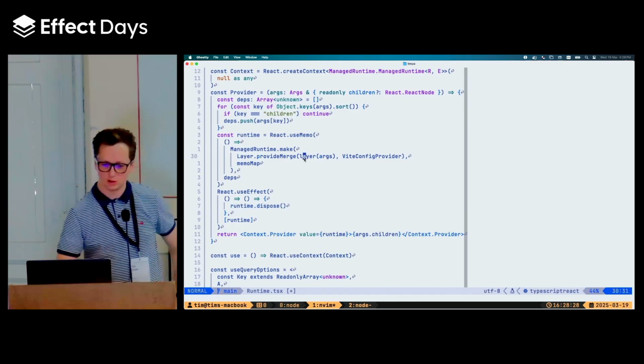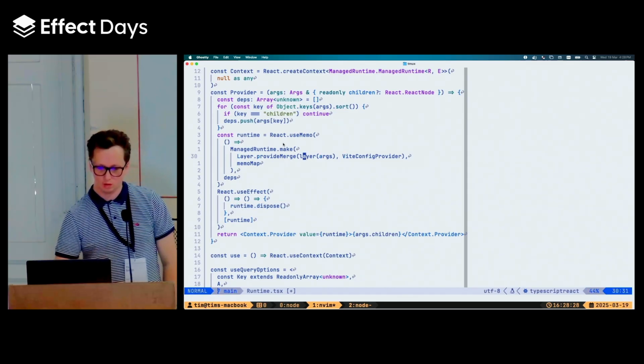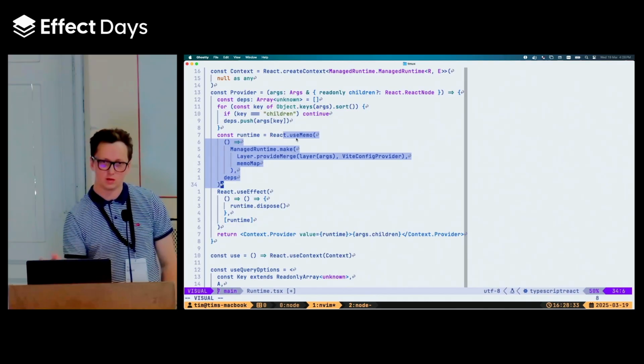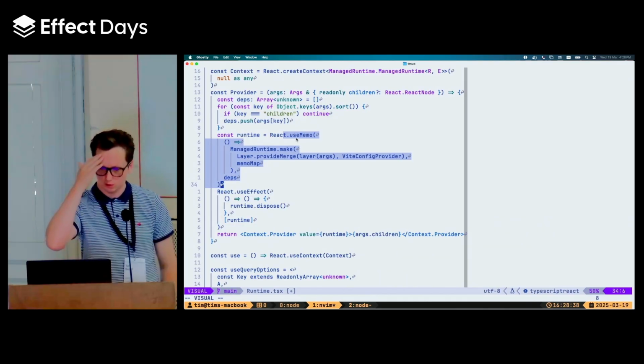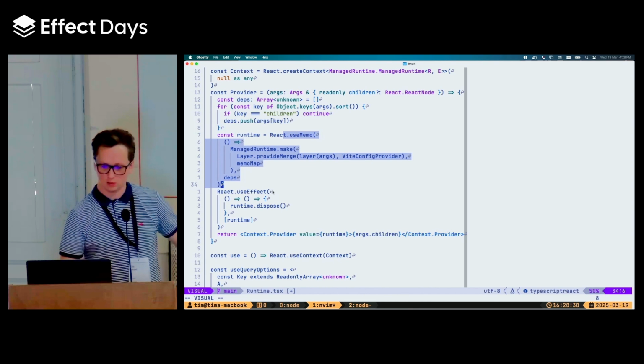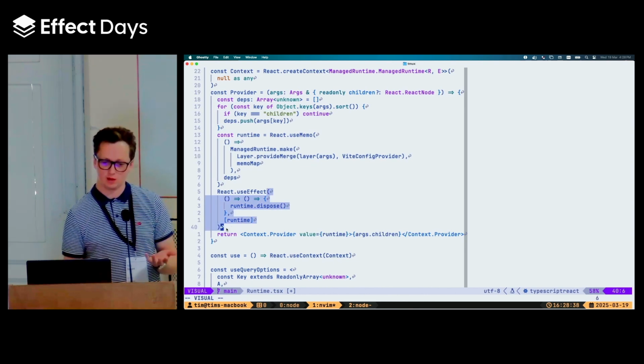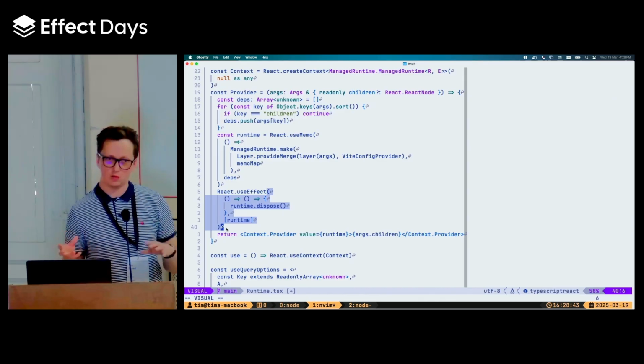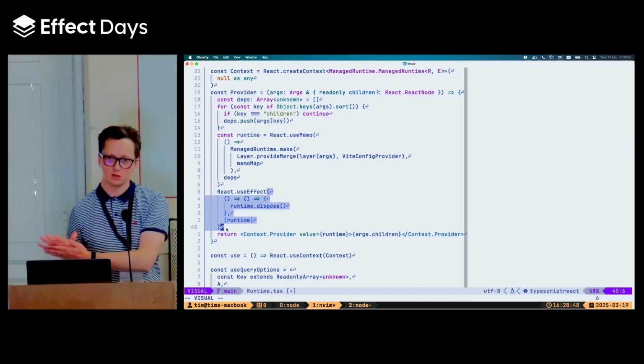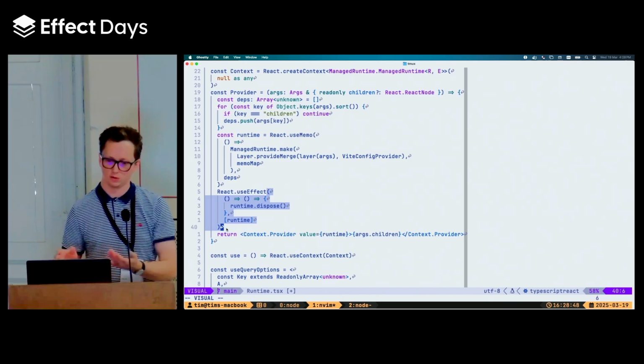So what this is doing is we're creating the runtime in a useMemo with the dependencies, which are our arguments to the function. And then when the component unmounts, our provider unmounts, it's disposing the runtime. So if there ever is a case where a layer becomes unused, the memo map is actually smart enough to shut it down and close all the resources.